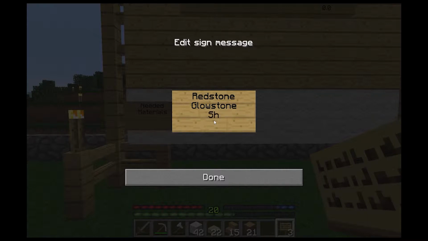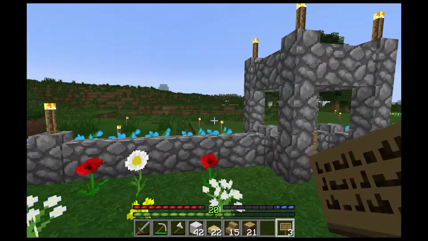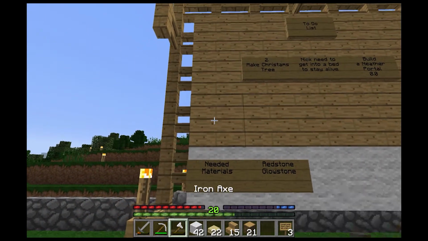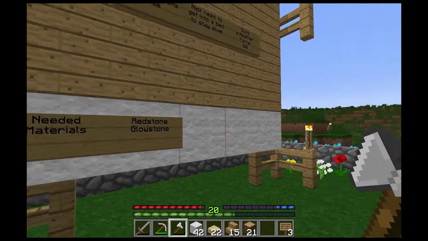Sheep. That's sheep, not a material. I'm actually talking about materials. Okay, we'll just leave that off. Wool. I got 40-some wool. Oh yeah, we're not going to be able to make a Christmas tree with only 40. We need sheep. Like, we need to make a sheep farm.